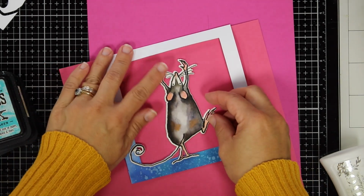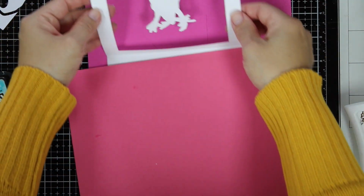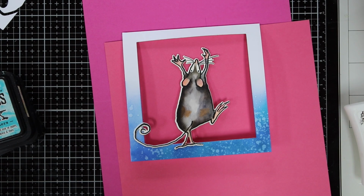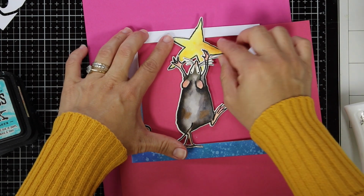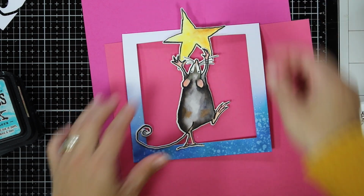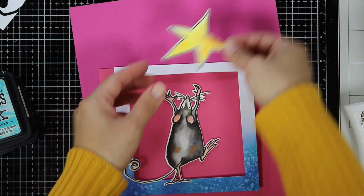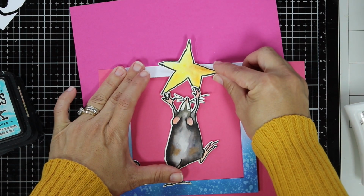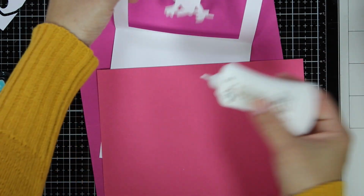We are going to add the die cut image over this area here, and you have to bear in mind that this partially die cut image is floating there. So the top portion of the image needs to be connected to the card base somehow. I'm going to do that by using a die cut star. You can use a heart, you can use anything else, or even a sentiment. I choose to glue this star in a way that the top portion of the star is going to be off the page, because I'm going to place this card in a 6 by 6 inches envelope.